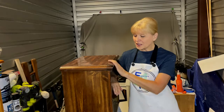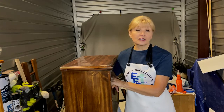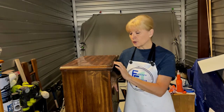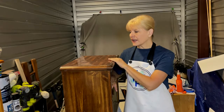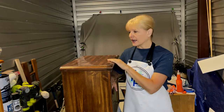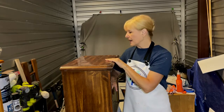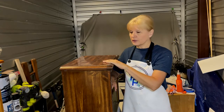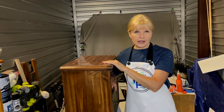So this particular nightstand is a good example of a piece of furniture that is laminate. It's part laminate and part particle board or MDF. I think they're kind of one and the same. The reason I can immediately personally look at it and tell this is laminate is because it's very slick on the top and it's got a wood grain finish, but it's just a picture of wood grain. And so that was my first inkling that it might be a laminate.